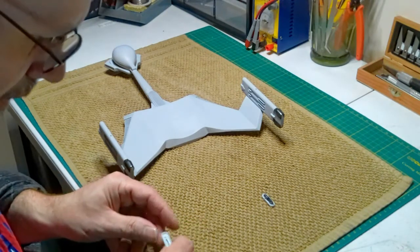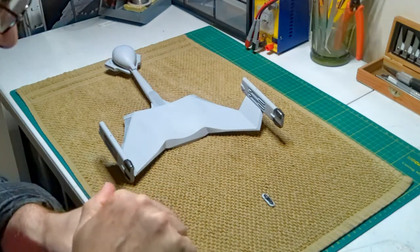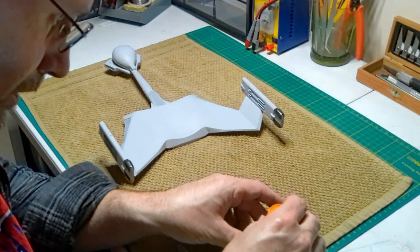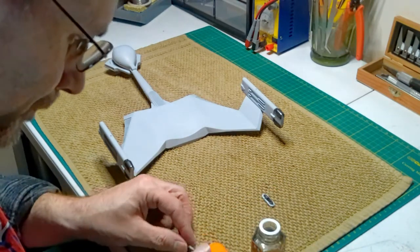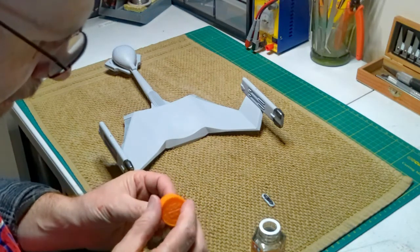And since these are kind of hollow, I take this, and this has a little more solvent in it than that, because it's more liquid. It's amazing how thick that is. But it works really good. I'm very happy that I got this glue.